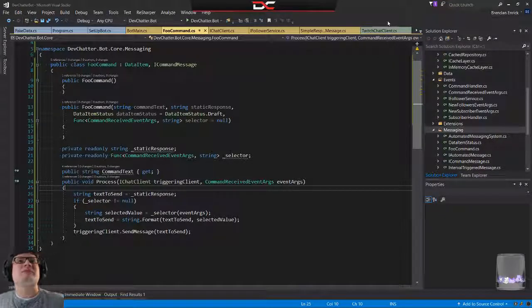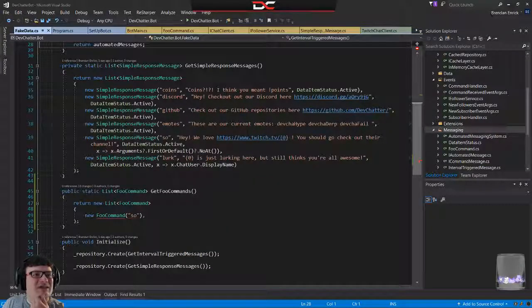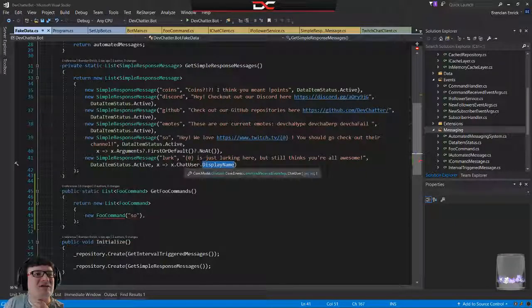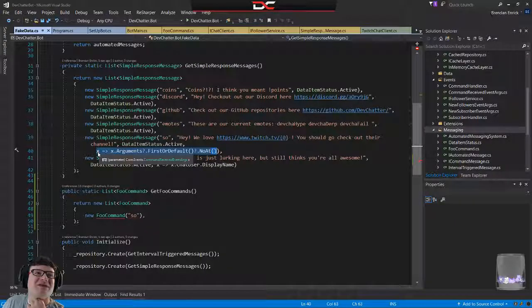And so I'm going to jump back over to our fake data, and I'll see here that this is right here, grabbing the caller name on this one. No, not the, yeah, sorry, grabbing the argument value. This one right here, not the caller name, grabbing the argument value. So essentially what we did in our simple response message is we allow ourselves to grab whatever data we want off the argument as a little method that we do here. So that's what we do for the first one.